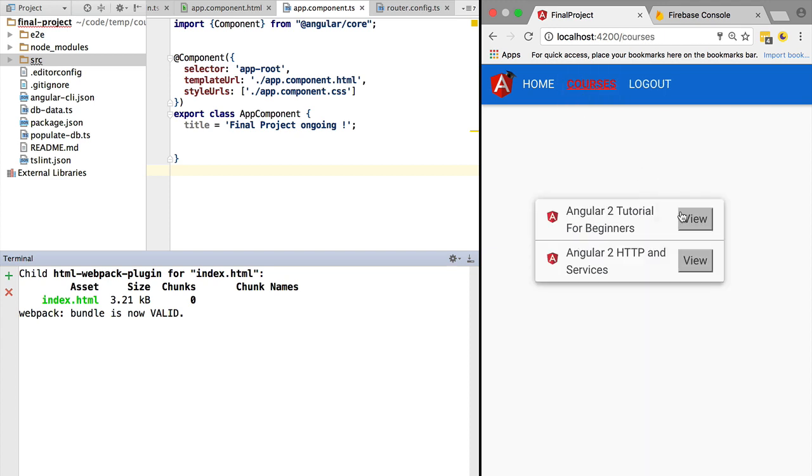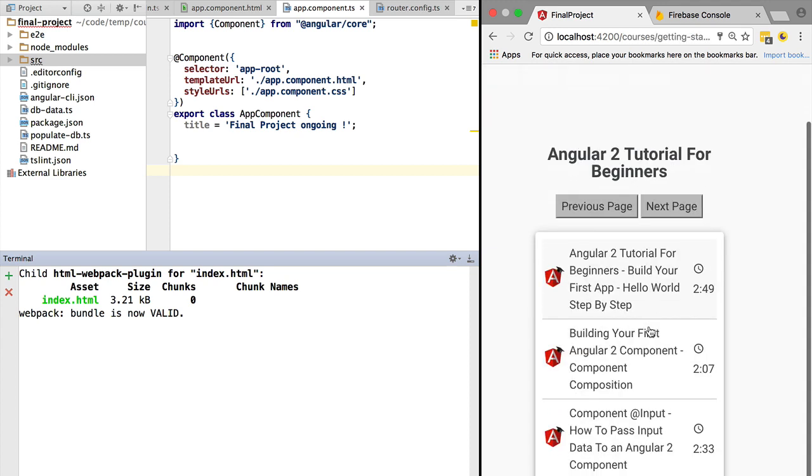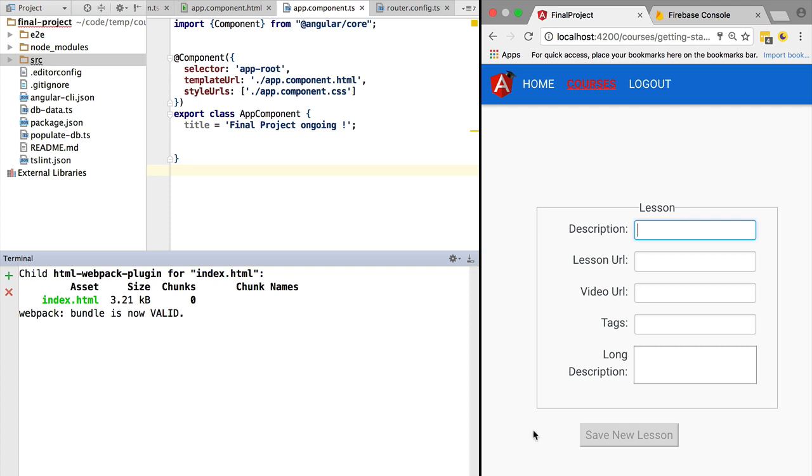Let's say that, for example, we want to add a lesson to this course, and we have here a similar form to the previous one, but now it's sort of in new creation mode instead of in edit mode. We are going to see how to implement this. It's another common pattern that will be used in just about any real application.